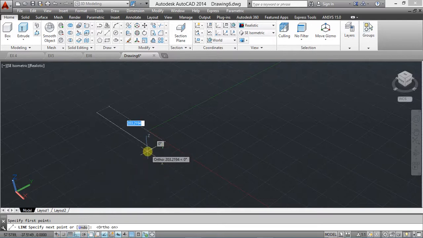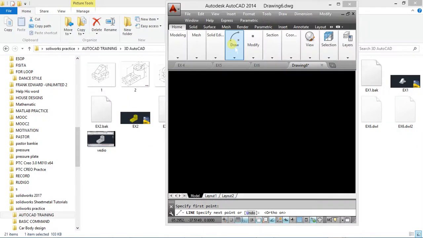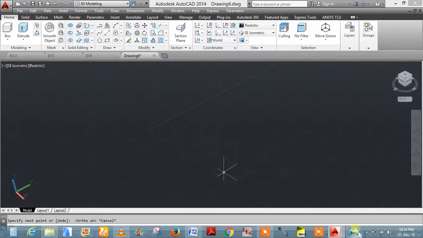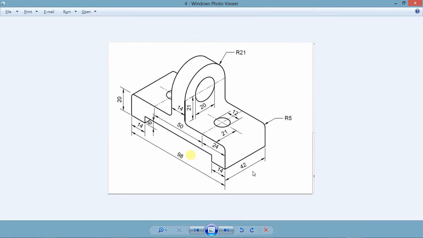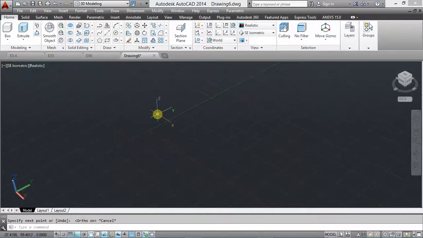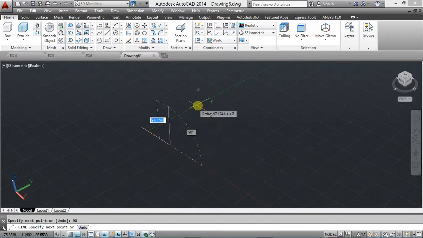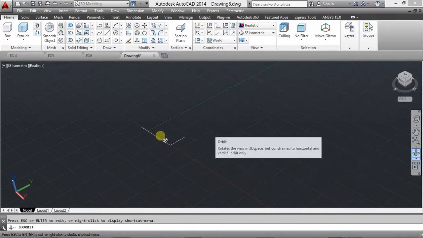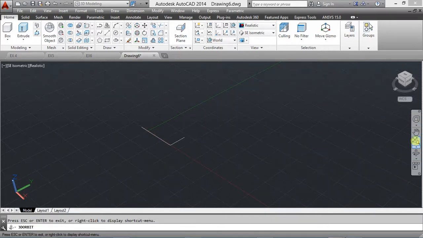Have a straight line, up 98, okay. Check your dimension, 98 by 42, okay. 98, enter. Direction 42, and zoom extend, okay.